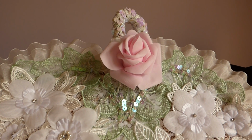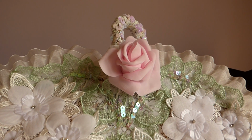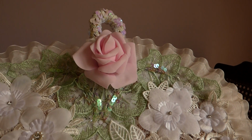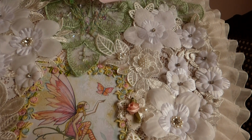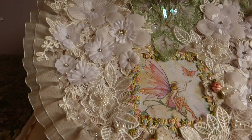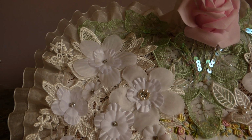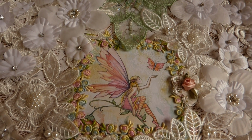And on the handle at the top, I put some trim, sequin, sparkly trim to hang it. See if I can go around one more time here. And down to the picture.